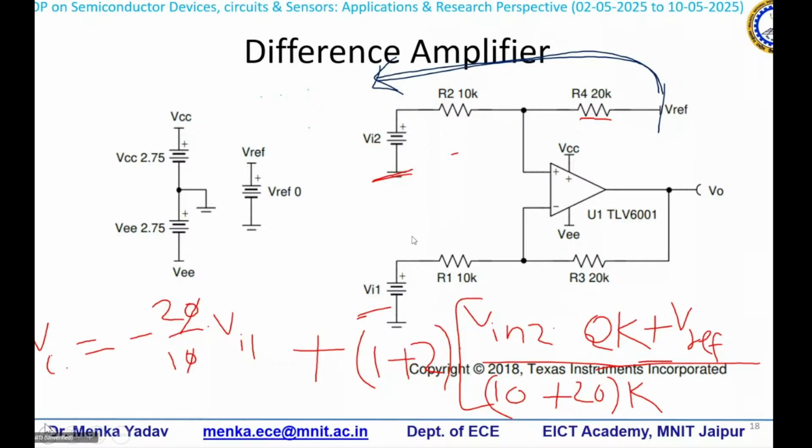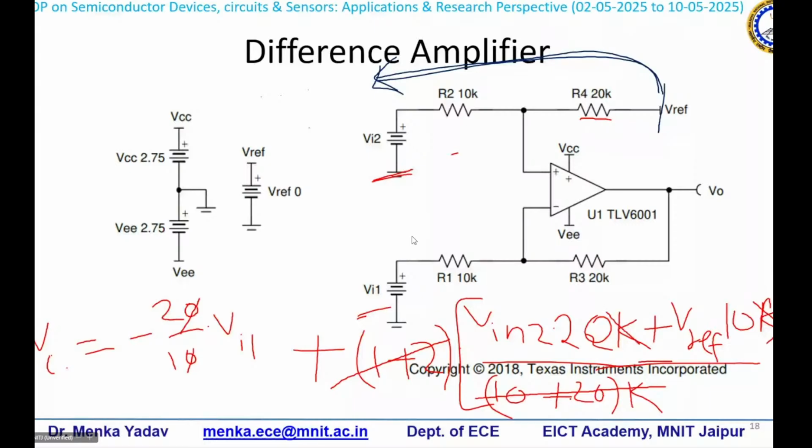Let me correct it. So this one was 20 kilo and this is R2. This is 10 kilo. So this kilo we will be taking common, these zeros will be taking common and that will get cancelled out. Look at this, this is 3 and this becomes 30K. So K is getting cancelled away from here and here, and this 3 is getting cancelled away from this and this.